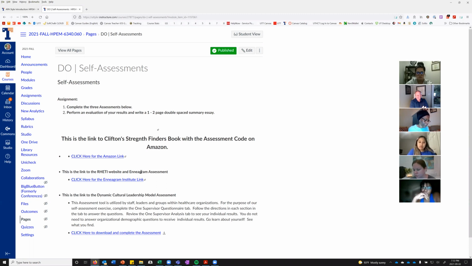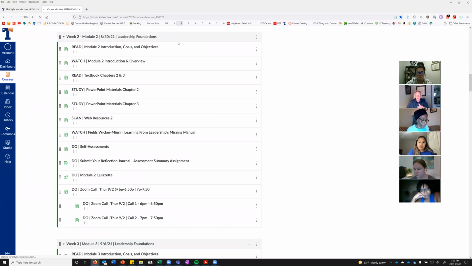In the self-assessments, you only need to submit a journal. Keep in mind that there are 3 different assessment tools that you're going to complete. I'm not going to see all of this work. I'm not going to see the output of that. Some people have sent it to me, which is great, but I'm not interested in seeing it. What I'm interested in is that you're looking at the data and the output. When you do both the Enneagram and the Clifton Strength Finders, you're going to get a whole bunch of good stuff that tells you what your category is.